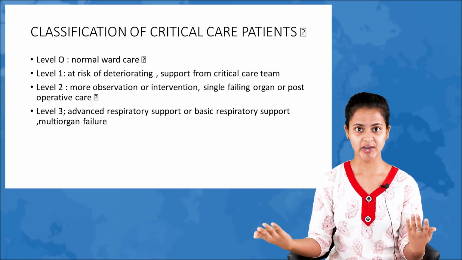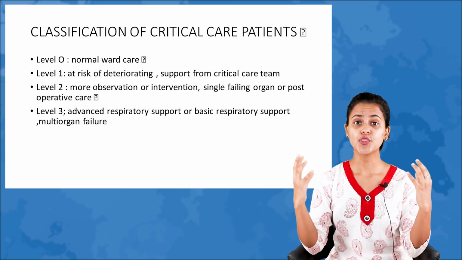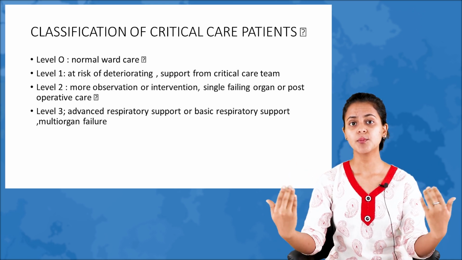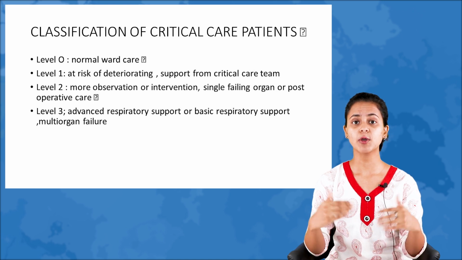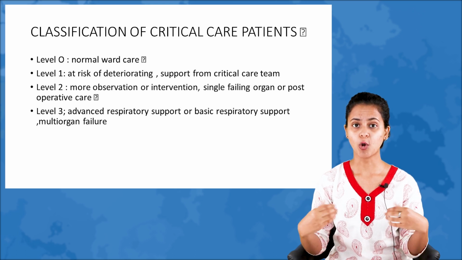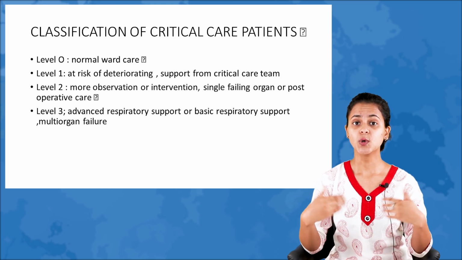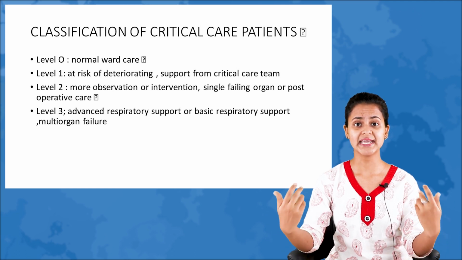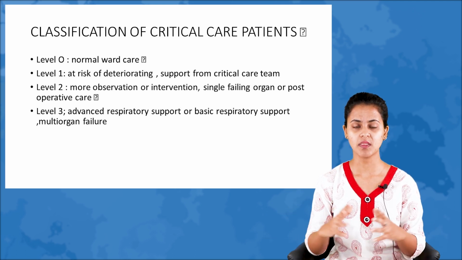So as we have learned regarding these 3 levels of critical care, now we should learn which type of care would often be provided to the clients who are present in the different levels of critical care unit. Basically, level 0 is where normal ward care would be provided to the client. Here the client will almost always be present with a less complicated disease condition. So here only ward care would be provided to the client depending on their need.